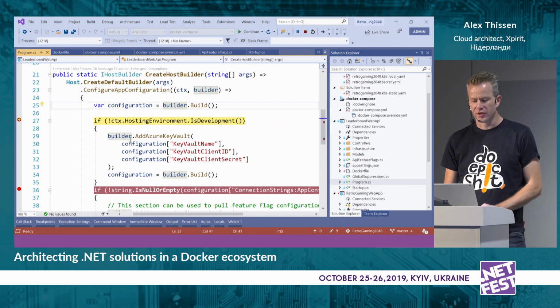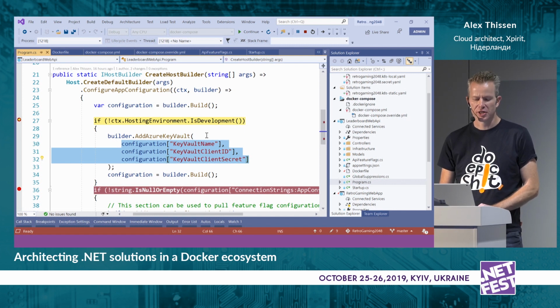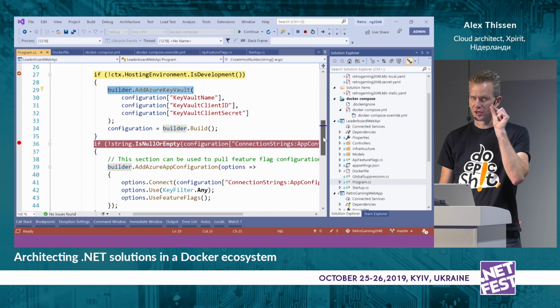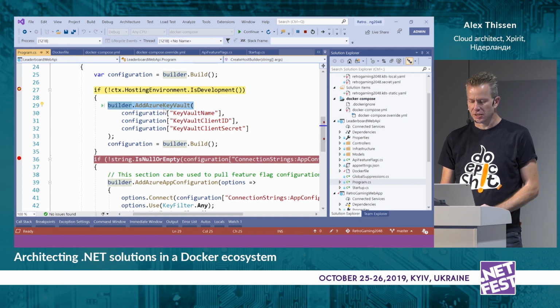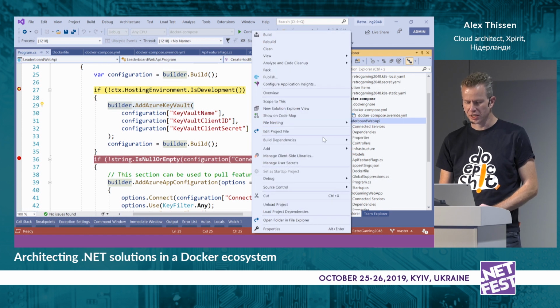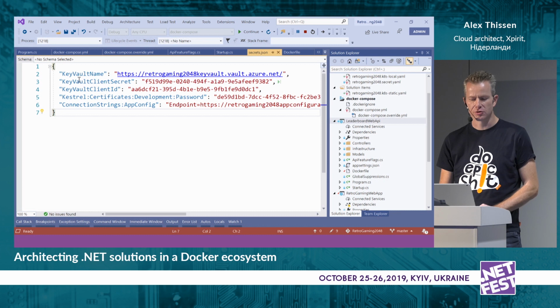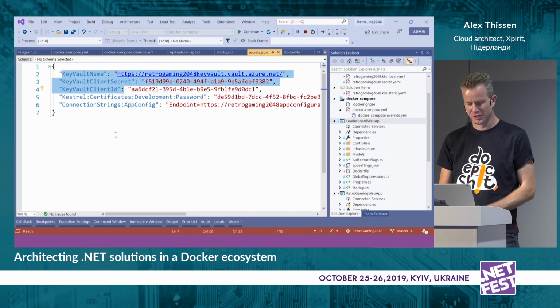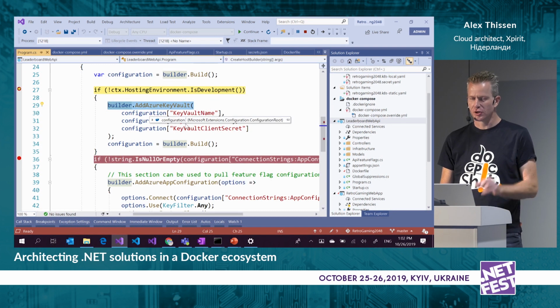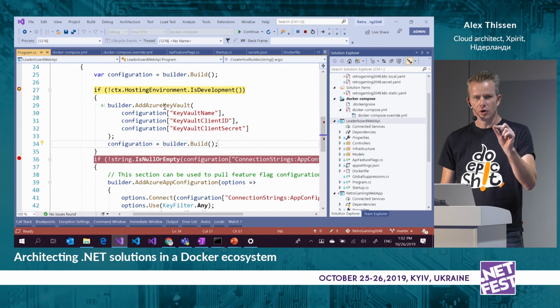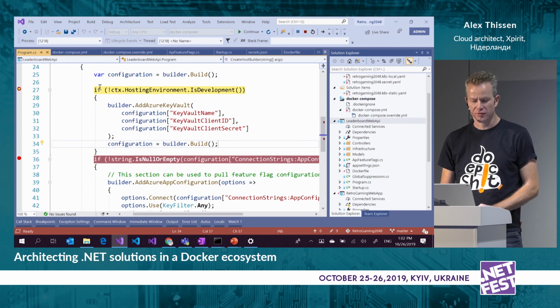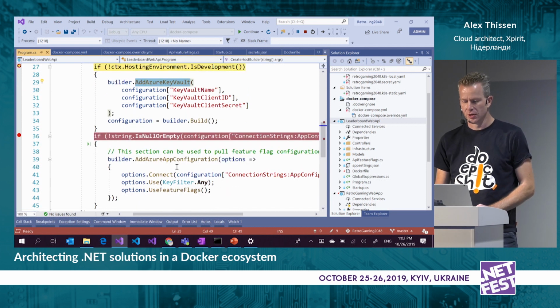And then you can say, okay, I want to have these kind of things, because then I can add the Azure Key Vault as a different place to store my secrets and my environment variables, because they will show up as configuration in the end. So I should be careful there. It's configuration variables, but they come from Key Vault. Where do these come from? Well, in the case of locally, I would just do manage user secrets, and they're here. See, Key Vault, client secret, and ID. I will change those, so those won't be valid very long. But those user secrets are stored somewhere else, not inside of the source code, but they are added if you are running a development environment. And then if it's not development, we're adding the Key Vault, and then you can do other stuff and start reading from it. So that's the way to do it.